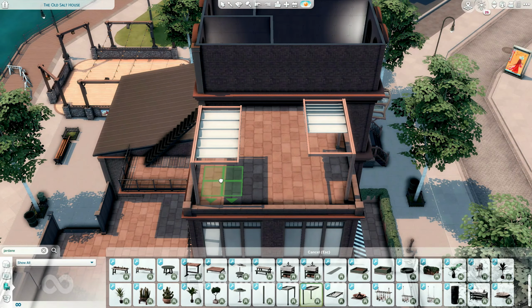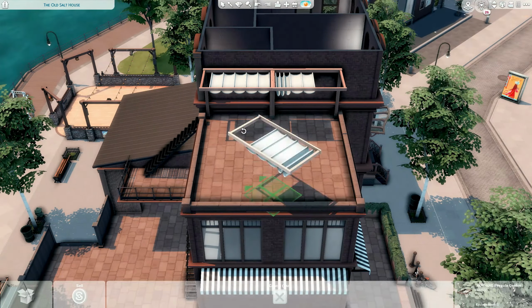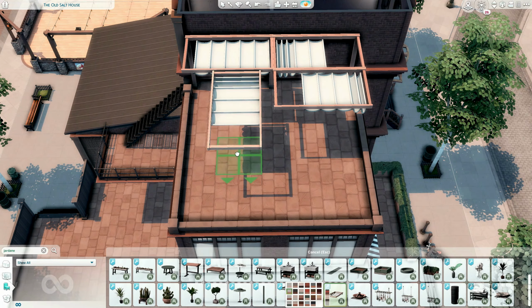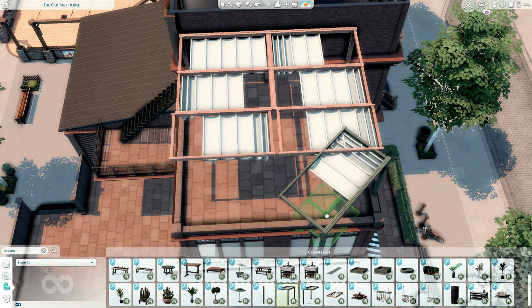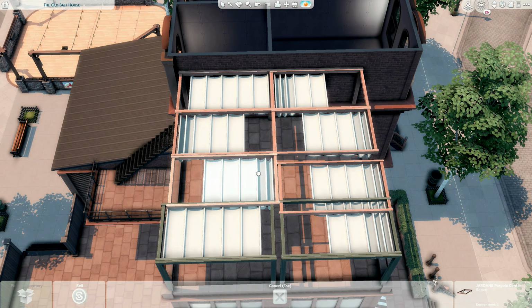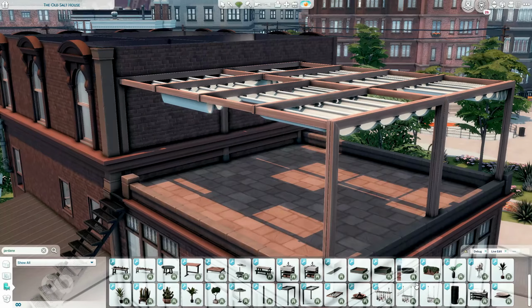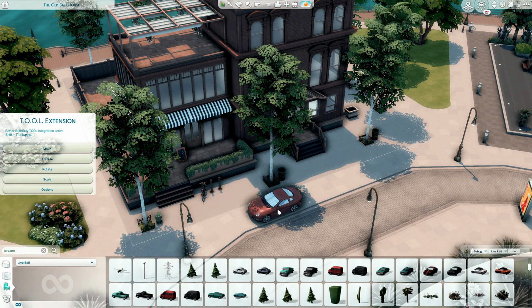But I didn't know what to do with the roof. I wanted to make the same roofing as on the side, but I decided to make another terrace. This place on the roof is more for chilling. All around this restaurant is actually for sitting and having lunch, especially on the inside.